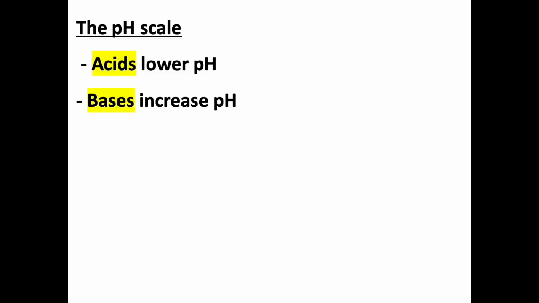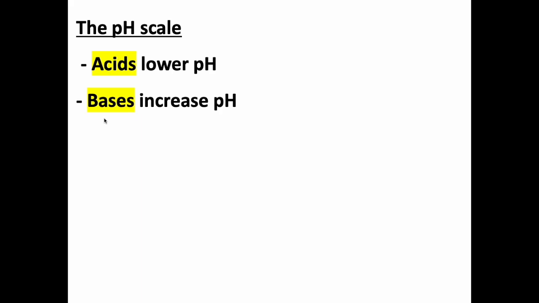In contrast, bases do the exact opposite. A base increases the pH and removes hydrogen ions. Let's see, how do the key terms phrase that? A base is a molecule that donates hydroxide ions or otherwise binds excess hydrogen ions and decreases the concentration of hydrogen ions in a solution.